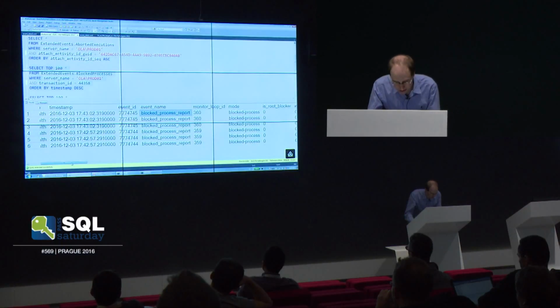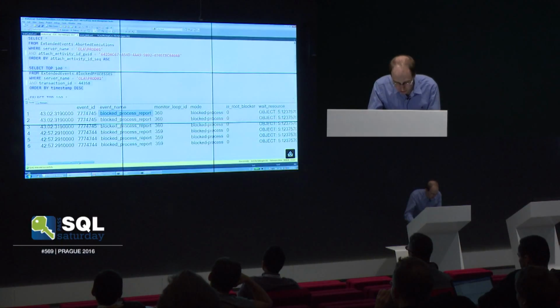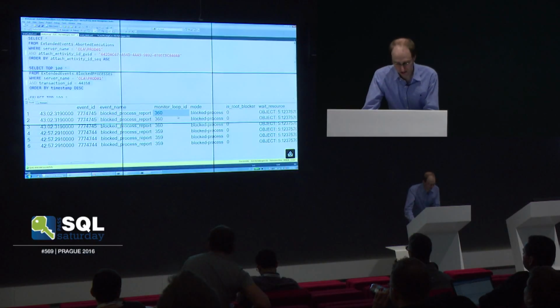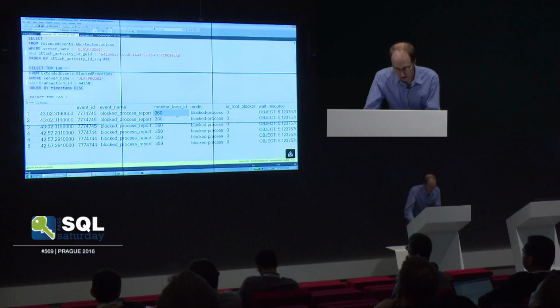And with this blocked process report, SQL Server is checking this normally every 5 seconds. And every time it is checking, there's what's called a monitor loop ID.